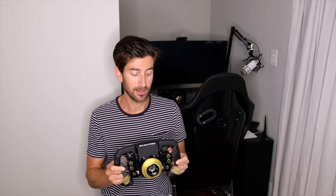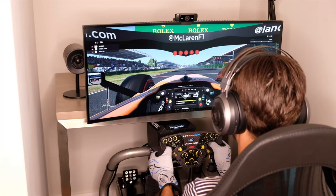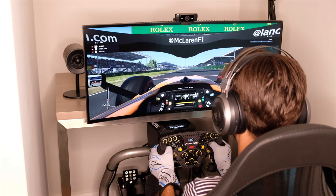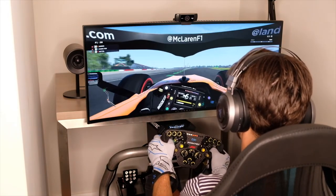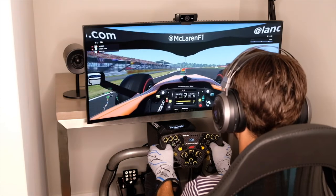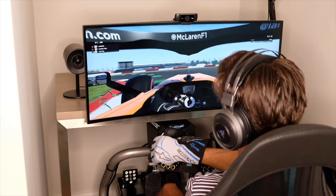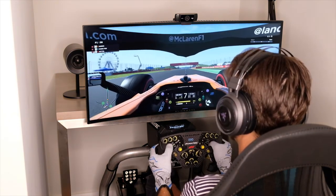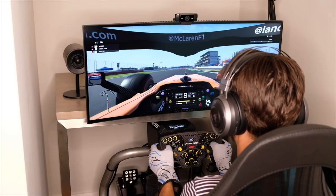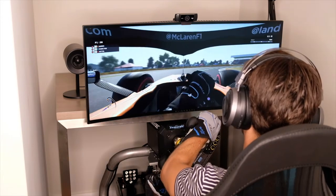I'm going to take these paddles for a ride in the new F1 2019 game by Codemasters and see how they perform. I'm testing out the new Podium paddles — I have the clutch fully depressed on the bottom left-hand side, and as soon as the lights go out, I release the clutch, and when I feel like I have appropriate traction, I switch into second gear. I'm driving Lando Norris' Papaya Orange McLaren. Overall, I feel like the paddles feel extremely premium. I love that nice magnetic click when you go through the gears. I view them as a luxury upgrade over the standard paddles — they're certainly not going to make you any faster, but they really lend to that level of immersion, which I think is the case with all of Fnatic's Podium products.